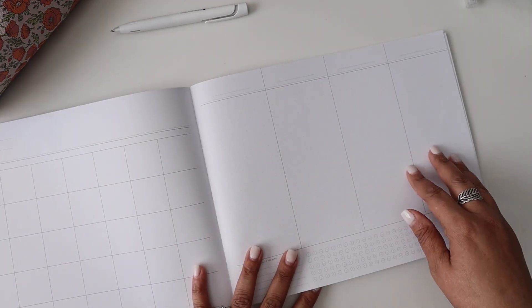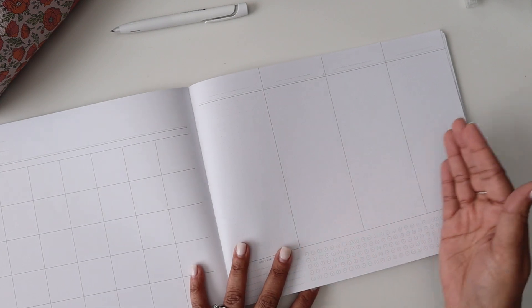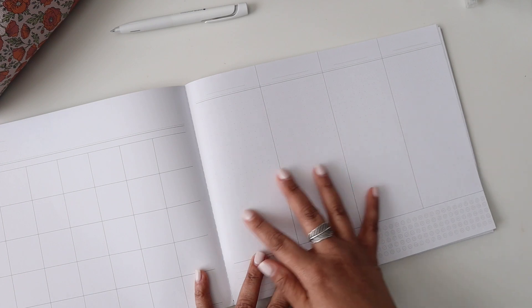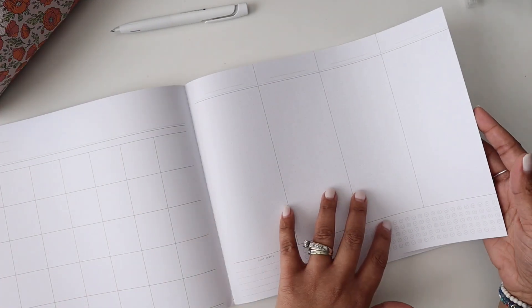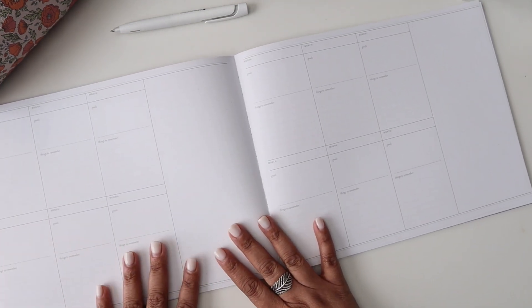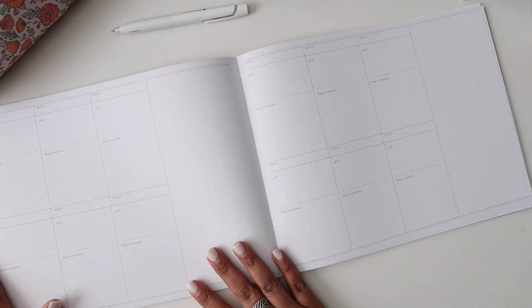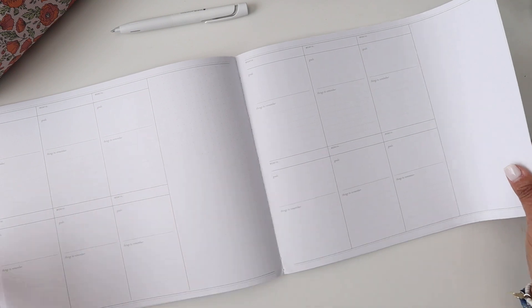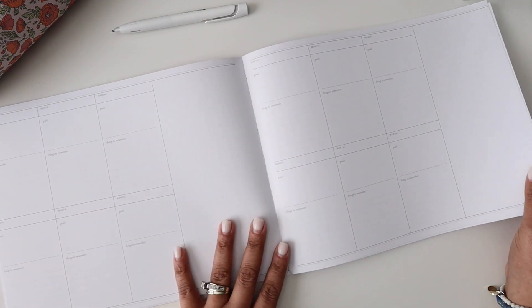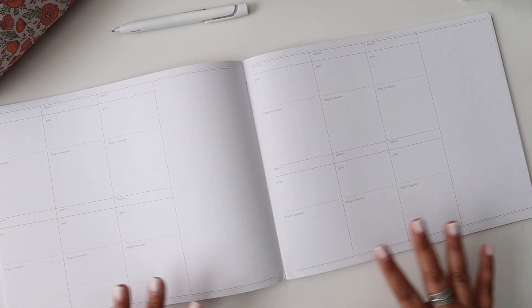On the website they call these to-do list columns, and I can see how that works for a project-specific planner. You could have your to-dos broken up by quarters of the year. For myself in project management I do break things up by quarter, so this is a great way to track progress. After all the monthly views with to-dos, you have a goals section — these pages are exactly what you find in the traditional Laurel Denise planner. Essentially you're getting a Laurel Denise planner without the weekly pages.